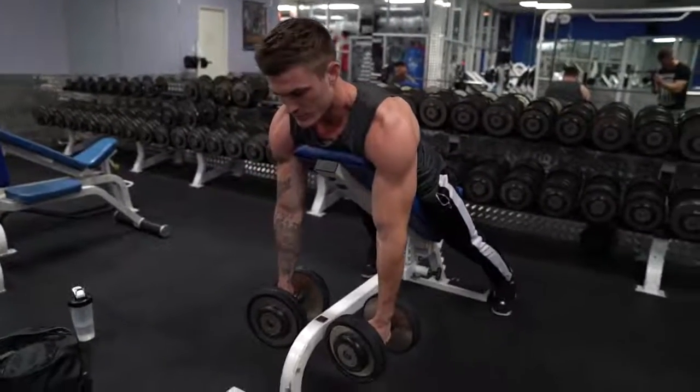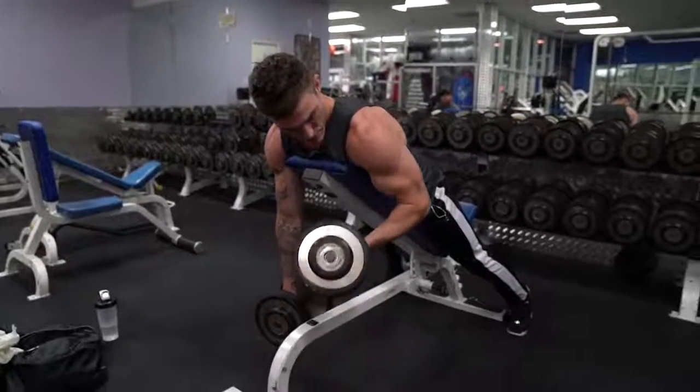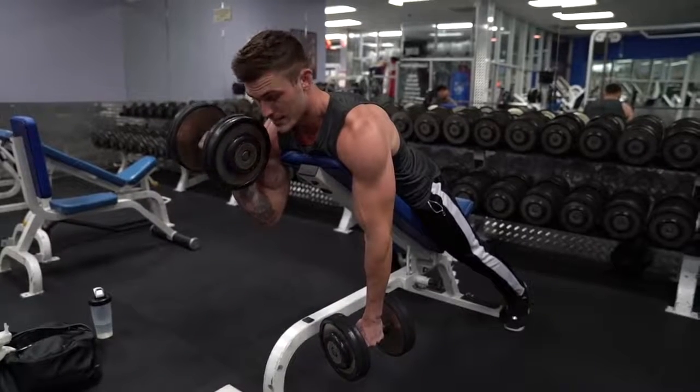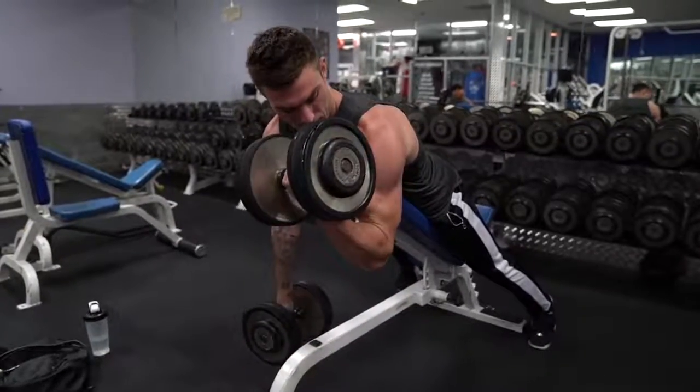From there, you're going to take this and keep your elbows in the same spot. So when you curl up, you're not dropping your elbows back like this. You're going to keep your elbows in that same spot. You're going to curl forward and up, squeezing at the top, back down. Other side, keeping that elbow in the same spot, back down.